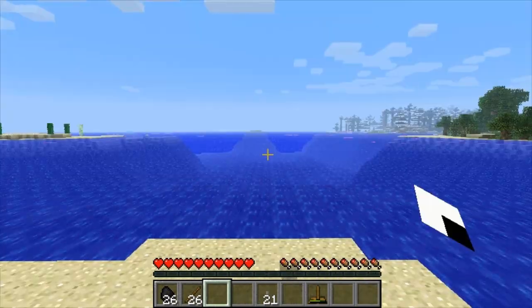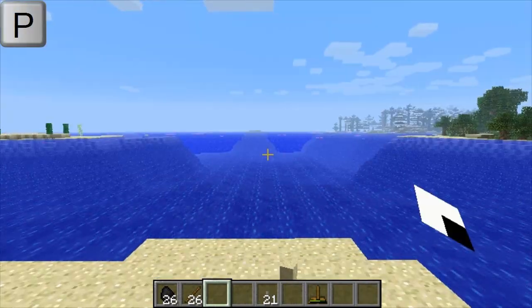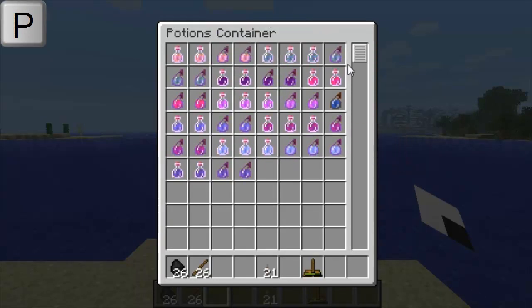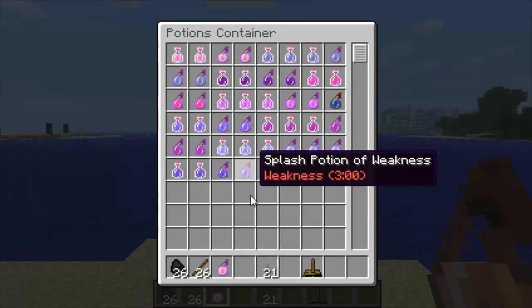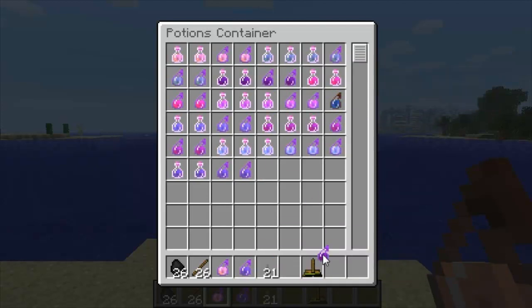And while you're in creative mode, there is a new key. When you press P, you can check out the full list of potions without installing the cheat pack or More Creative or Too Many Items. I'm not even too sure if any of those mods are compatible, since Too Many Items isn't compatible.